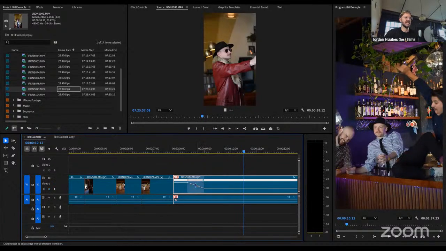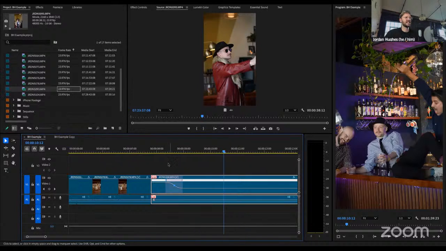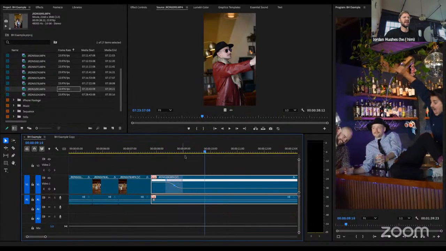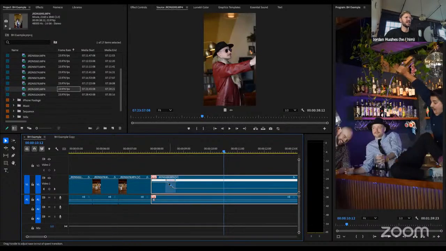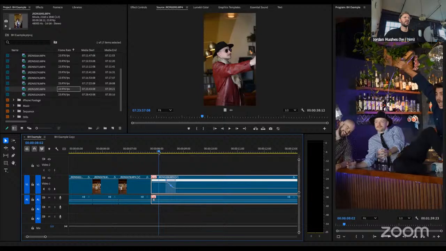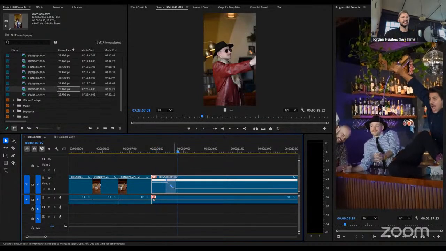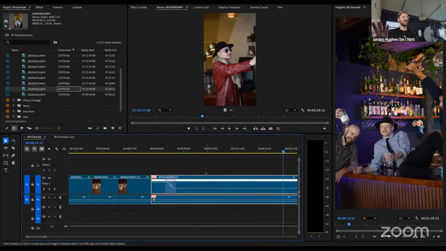I also like selecting this, and you have these little points here that you can further drag around. I just rotate that, and again, that further smooths out your ramp. So it just gives it more of a smooth ramp into the slow motion. Now it's a little funny here because, again, you have a little camera shake because this was shot handheld, but it looks kind of cool going from normal speed into slow-mo, and you get some motion of the liquid there. Yeah, so that's just another thing you can do.